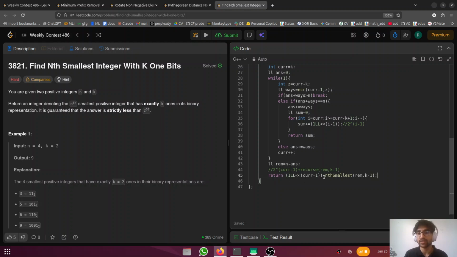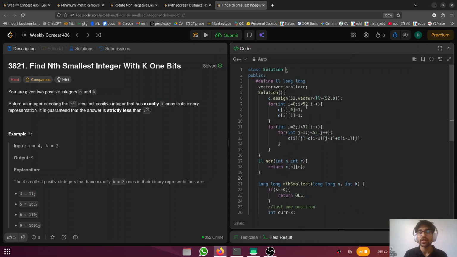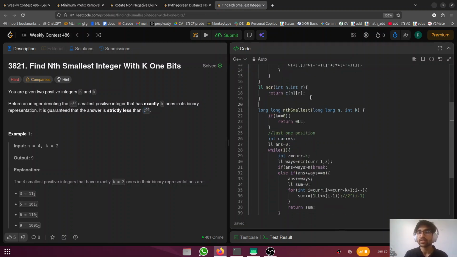Recursively, what this is doing is it keeps on finding the next MSB which I have to put, and I'll add it to the answer. Also, I am pre-computing the nCr values only once per solution. Basically, in the constructor of the solution class, I have pre-computed the nCr values for all values from 0 to 51. Just for safety, I have calculated till 51. 0 to 50 will suffice, I guess, for this question. And that's all. This function returns the value nCr in O(1).